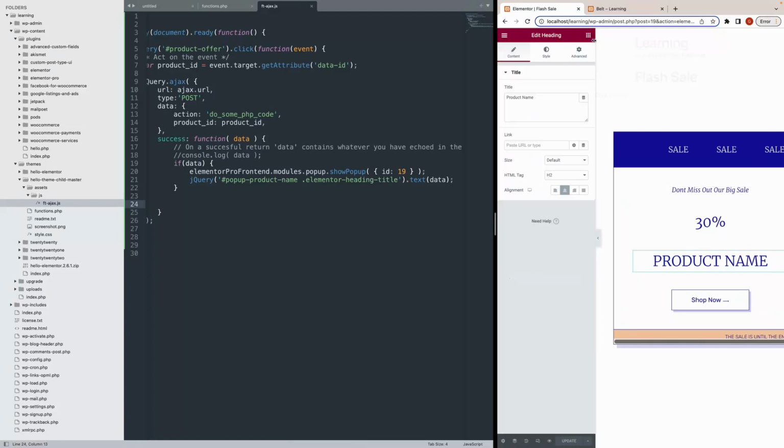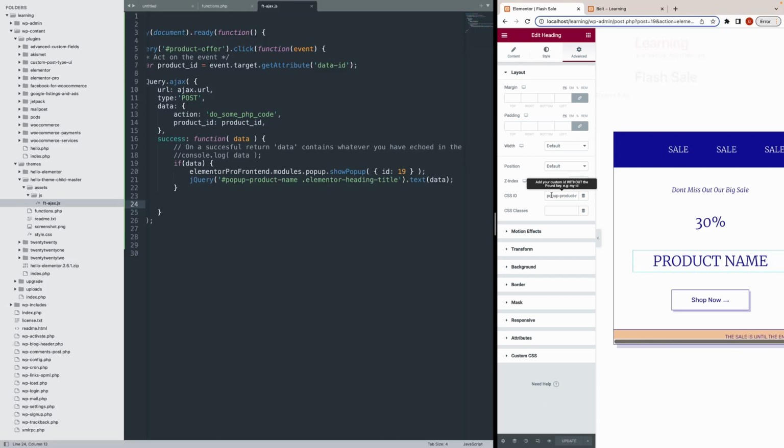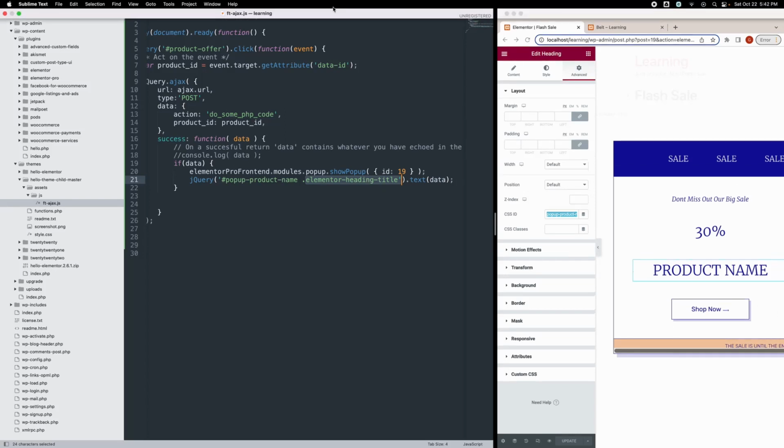If I click over this element, you can see I have added an ID to this product, and this is basically some HTML code that you can see when this pop-up opens. To change the title, we need to add this class as well. This element is located after this class, so I am adding text to this div.